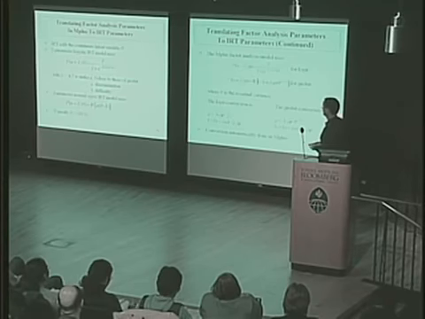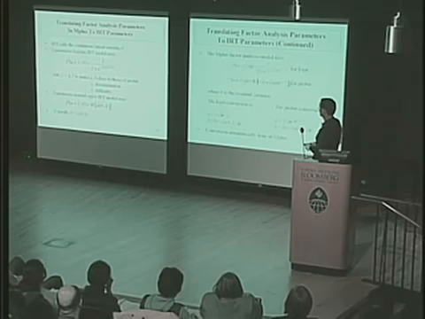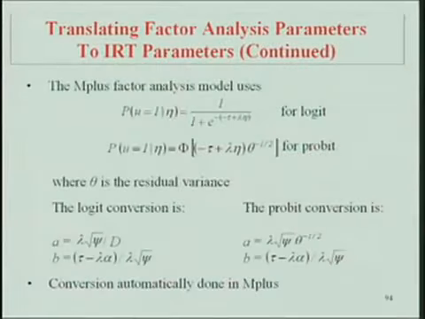So in Mplus, it's the lambda that plays the key role when calculating A. The factor variance comes in as well. Psi is the factor variance, you know. But if that is fixed at 1, that term vanishes. And then you divide by that D, the 1.7. And it's the thresholds that then help determine B, the difficulty in the IRT world. So tau minus lambda alpha, etc., gives you the B.